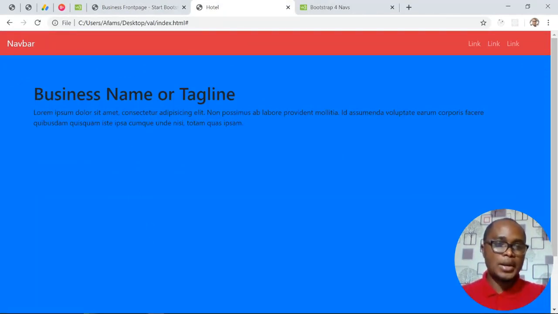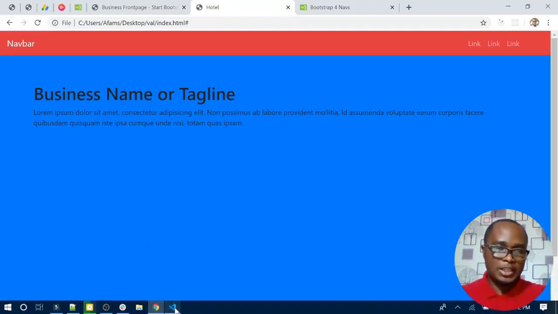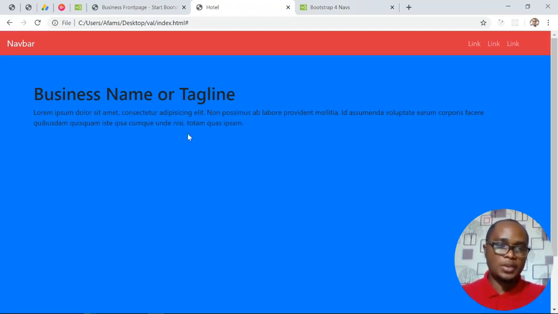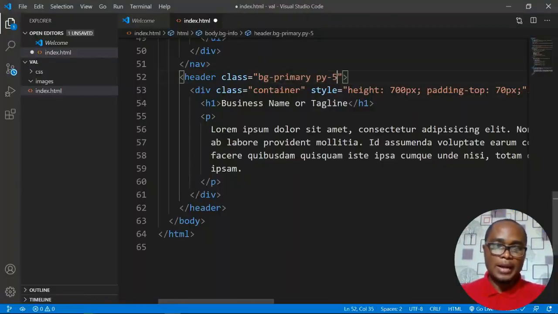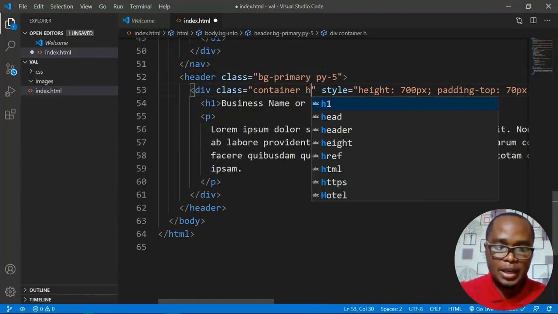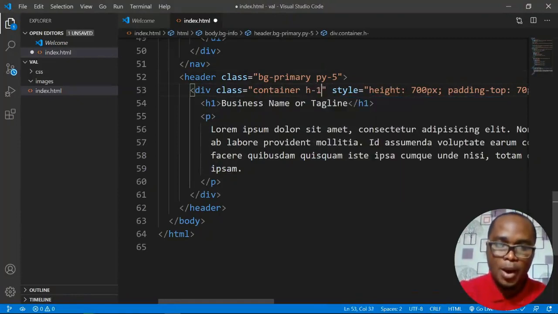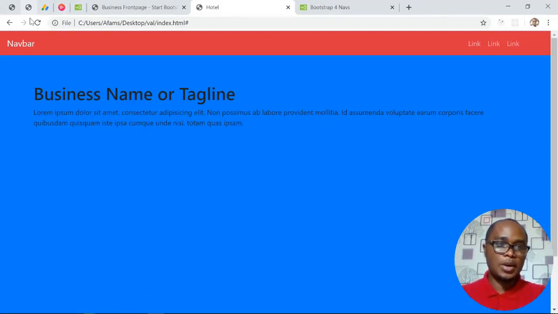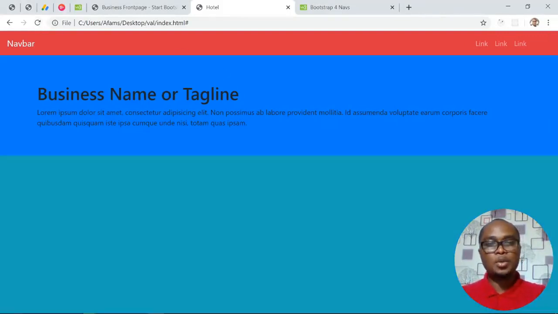So for now, I don't want this blue color to take over the whole screen. So in order to achieve that, I need to adjust it to end wherever we have our content and go back. I can easily go to the container, which is holding the elements, and we'll go there, give it h-100, which is give it a responsive height. That's one good thing about h. You can see it now that it's not taking the full width.